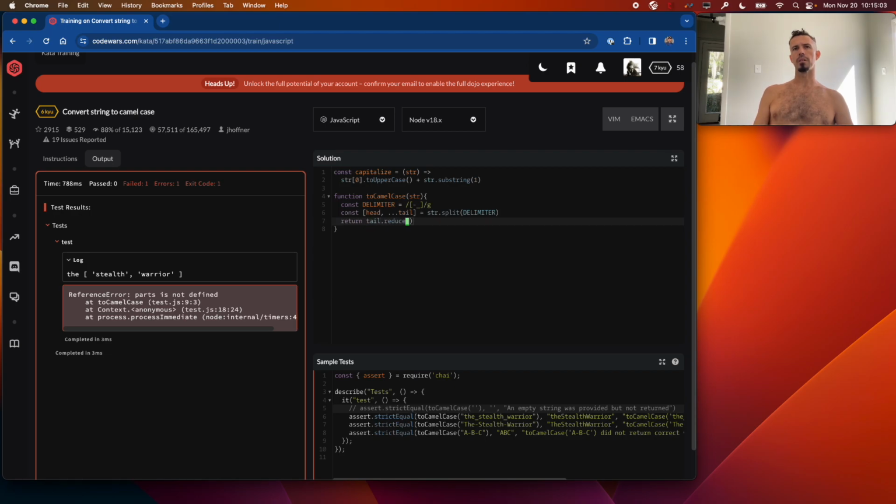We're going to return reduce accumulator value, and we're going to seed it with head. Return acc plus capitalize value. Guess we don't need all that crap.